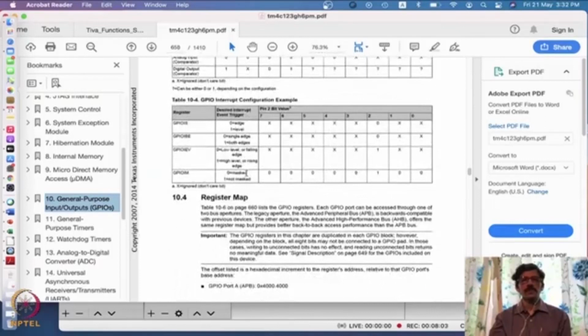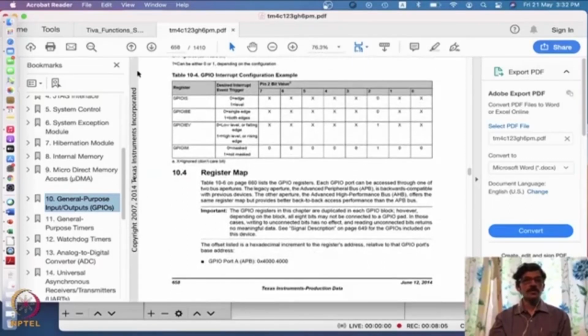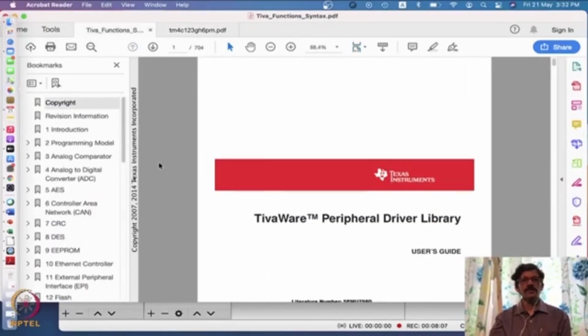So in this you'll have the functionalities given directly. If you are directly using the API functions of this driver library, then you don't need to worry about these different registers, the control registers or working registers. You need to understand how these functions are written.